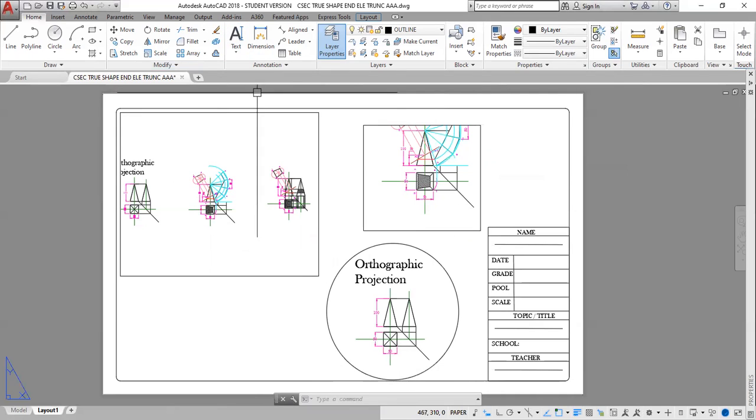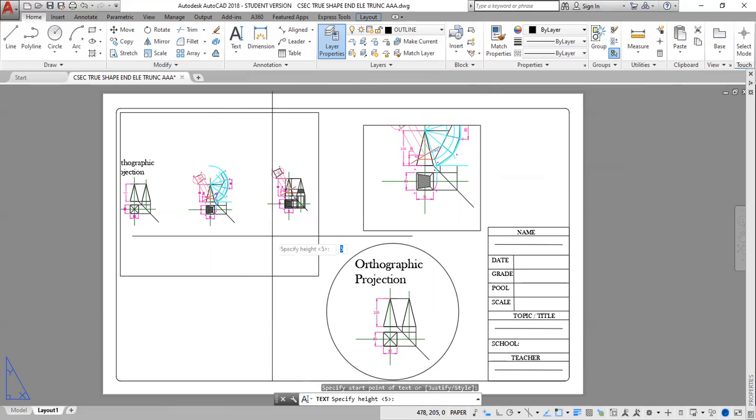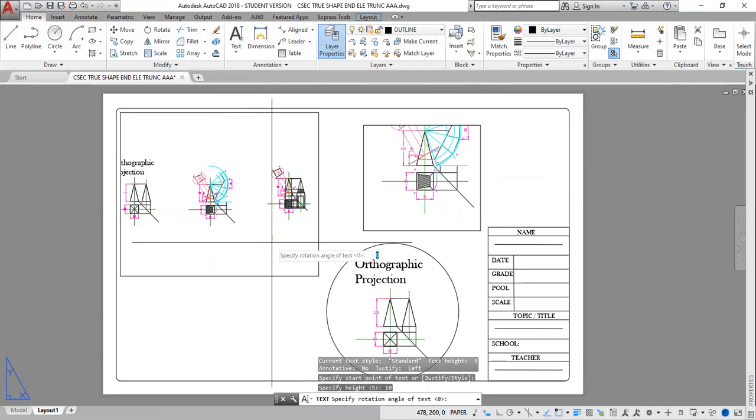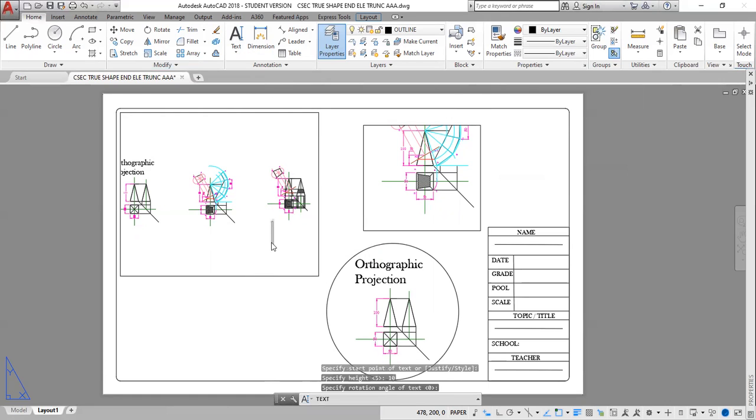Please note that I'm doing this in paper space. In paper space, I can let my text height be 10, enter. Rotation angle is that. And so this is 1 to 8. That's my scale, 1 to 8.